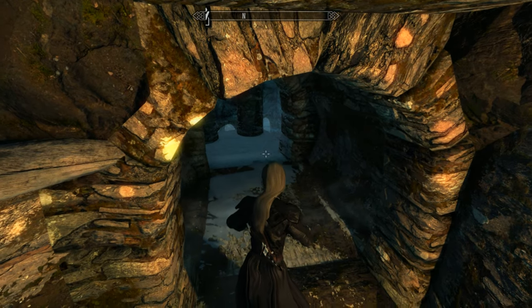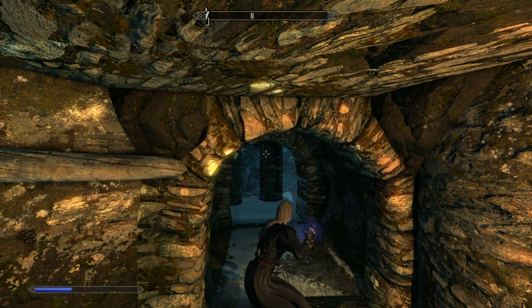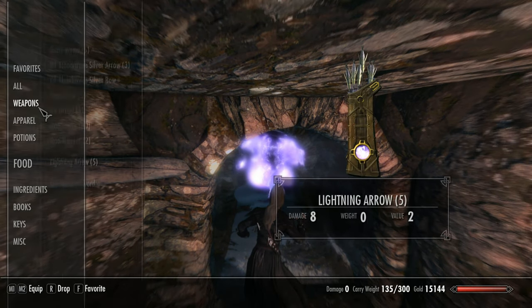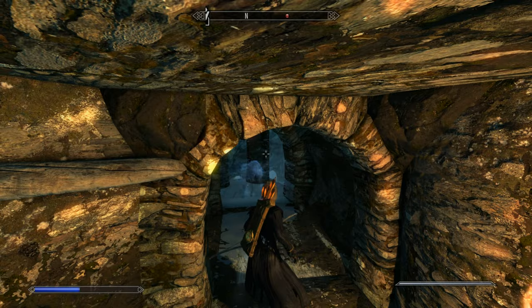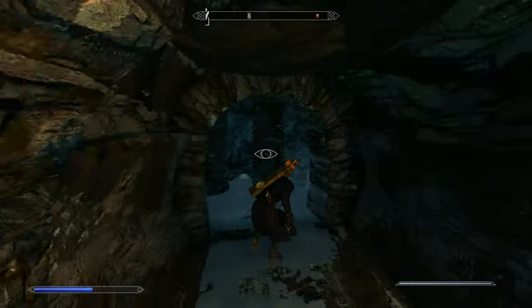Now, be careful here, these ice rays at this level can one shot you. It's just simply they'll one shot you. So, be really, really careful. They don't like fire, so. Luckily, I've got the Arcane Archer's pack, so I've got some fire arrows.